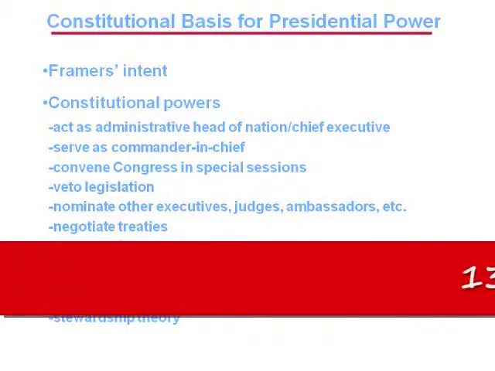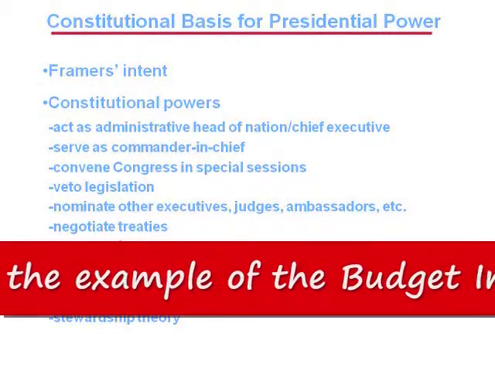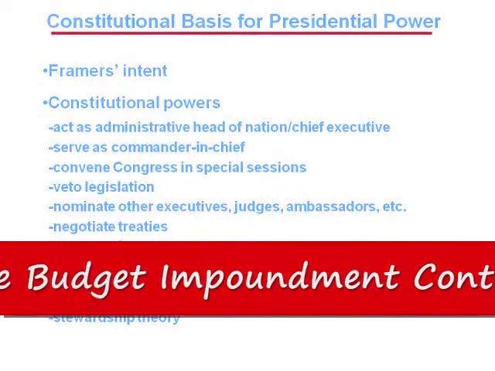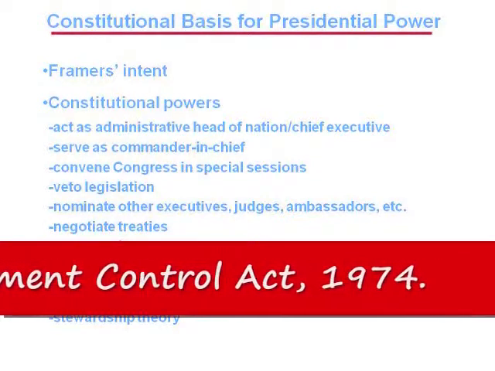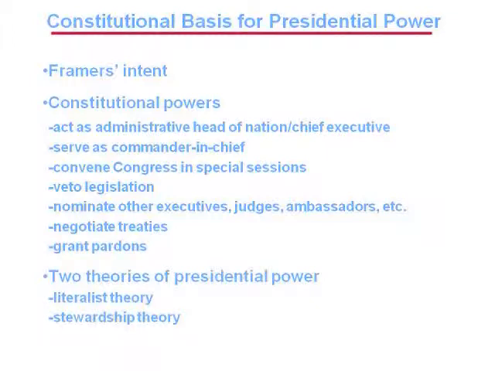And I think the example that I gave you to illustrate that, if I remember correctly, was 1974, when Congress passed the Budget Impoundment Control Act. That was during the Nixon administration, because Nixon had gone overboard with the use of the impoundment power. Congress essentially concluded that, look, when we appropriate money, we expect it to be spent. We create these programs, we appropriate money for them, we expect the money to be spent. It's not really the president's prerogative to shoot down the will of Congress by simply refusing to spend money. So we're going to write legislation which severely curtails the president's ability to impound funds. That was really the purpose of the Budget Impoundment Control Act.